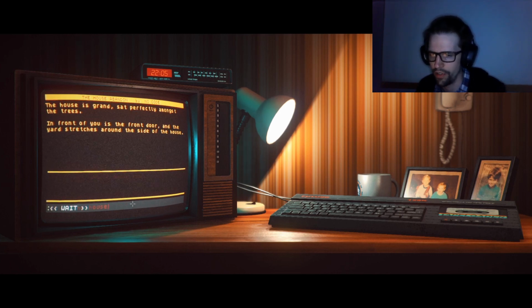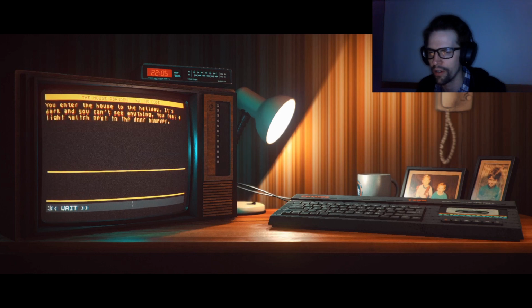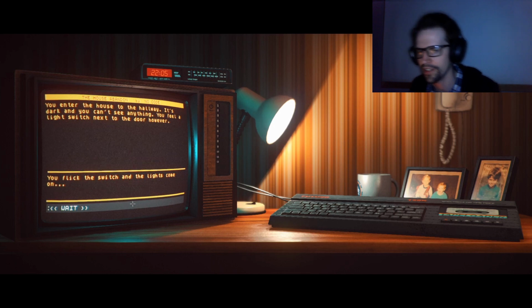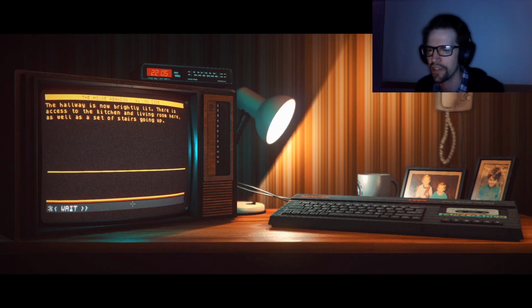Go in the house. The door appears to be locked. You will need to use a key. Use house key. You insert the key and turn. The door lock clicks open. Open door. You step inside the front door. You enter the house to the hallway. It's dark and you can't see anything. You feel a light switch next to the door, however. Turn on light switch. You flick the switch on and the lights come on. The hallway is now brightly lit. There is access to the kitchen and living room here, as well as a set of stairs going up.